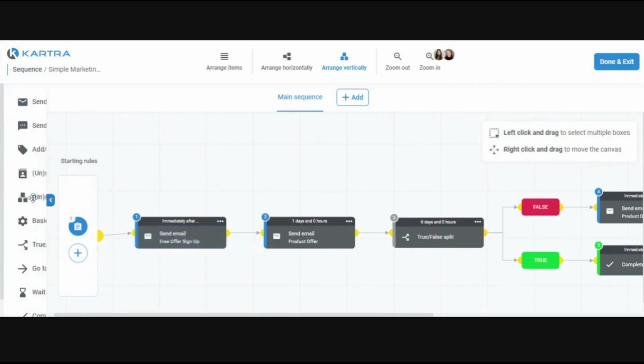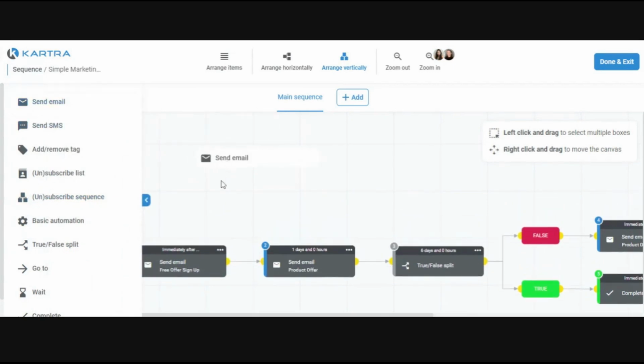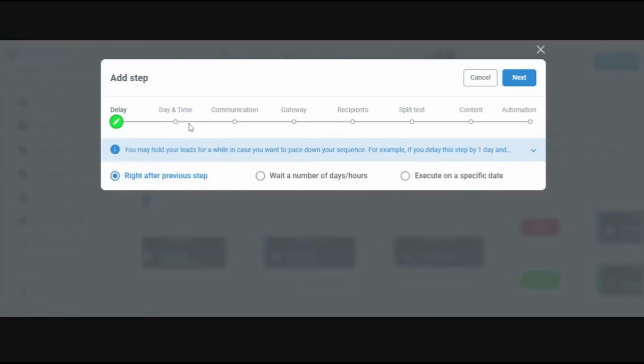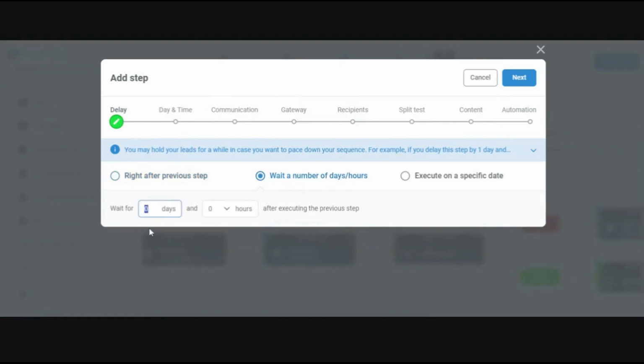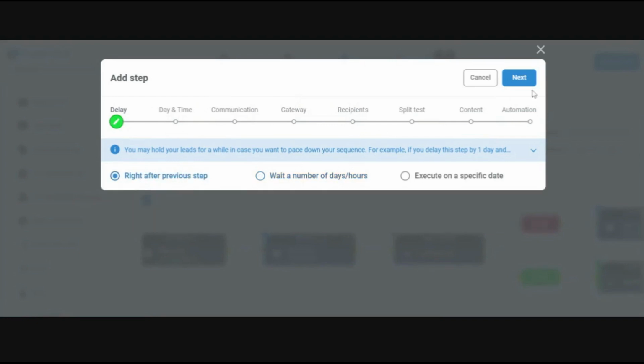And with each of these components, if you're doing a send email, once you put it in, it's the broadcast builder. So pretty much what I just showed you before, right? Where you're going through all the steps, choosing where the email sender's from, who's receiving it, and all of that jazz. So the only extra thing that comes with the sequences is this first thing with the delay and the day and time. So the delay is always going to be, is somebody receiving this right after the previous step, or is there a delay for that? So maybe we can say, no, they're receiving this 2 days after the previous step, or a couple hours after the previous step. Otherwise, you can always leave it right away.